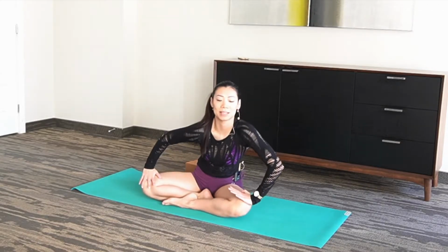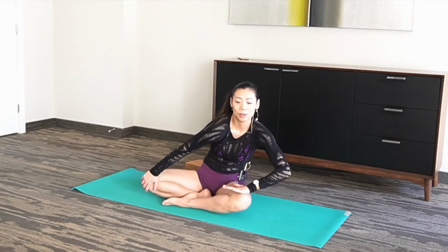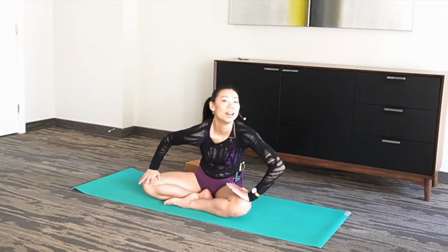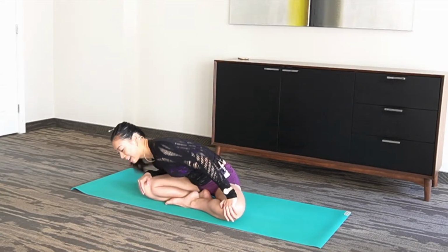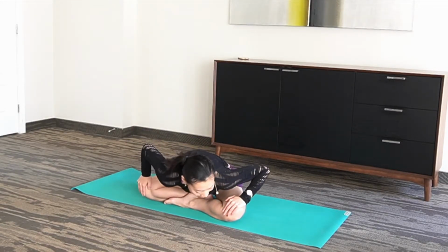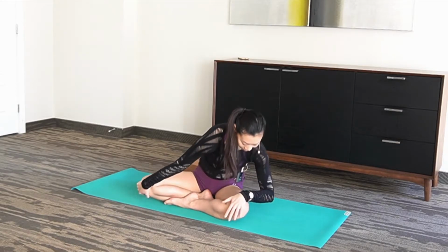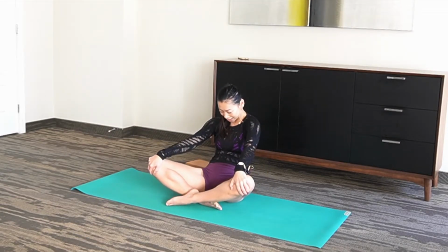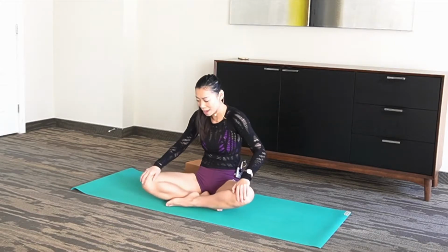And we're going to lean over towards the right, make some big circles through the base of the spine. As you come back, lean back, turning forward, stretch the heart forward, rotating through the trunk. One more time, going right to left, coming up to center. We'll switch sides, so lean over to the left side. Long spine coming forward. As you come back, lean back. One more cycle. Lean back to the left, to the right, and coming back, inhale to center.